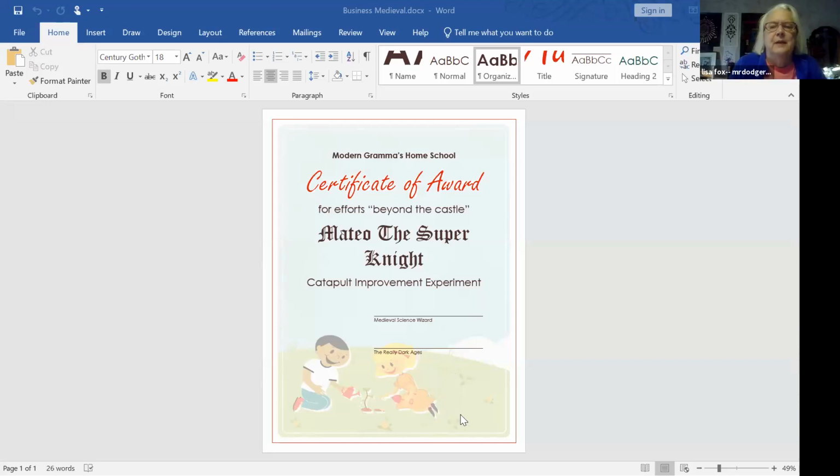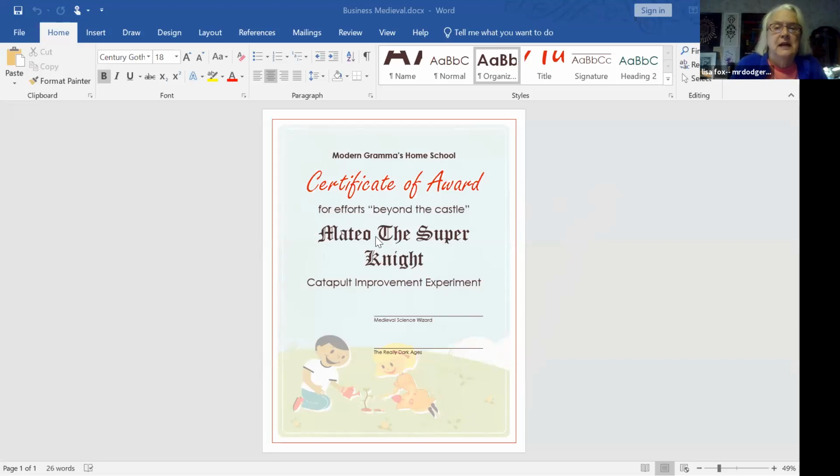I chose a template from online and downloaded this from the education department. I was able to change the font of Modern Grandma's Homeschool. I could change the font and color of Certificate of Award. I managed to change the various titles of these things.